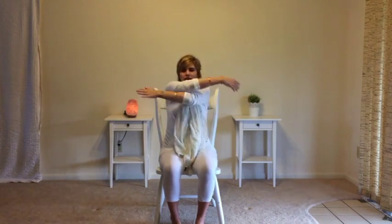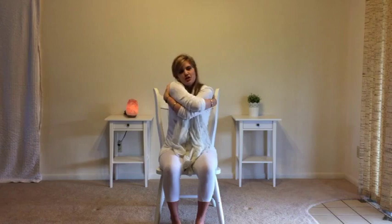And we'll bring our arms out to the side now, palms facing forward. Inhale here. And with your right arm on top, give yourself a big hug, reaching back for your shoulder blades. Dropping the shoulders. Again, connecting to your breath.